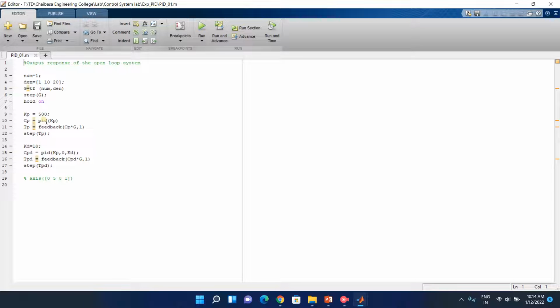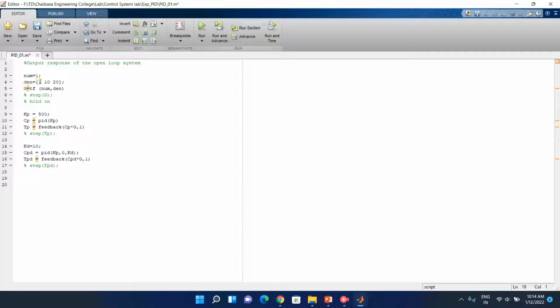Previously we have done the case for the P controller, and this is for the PD controller. Now we will hide this because we don't want to plot the step function over here first. Let the MATLAB program save the value of Kd. If you are not plotting the step, it will not show, but if you want to process them, there is no problem. I will also hide this one for the first time. Then we will unhide them and compare them side by side, all together, merged.